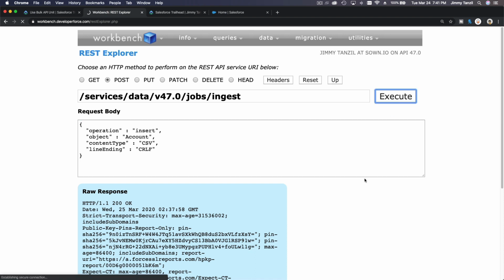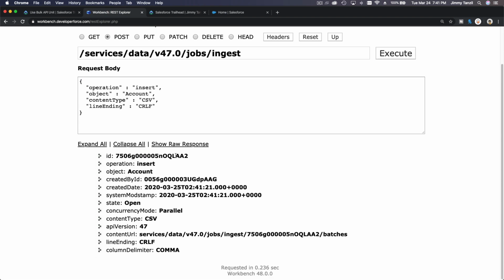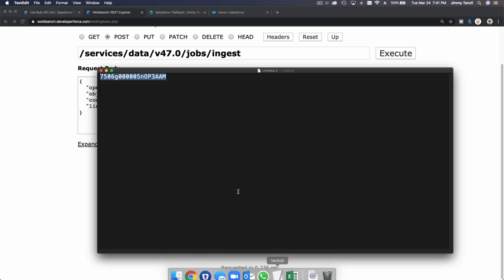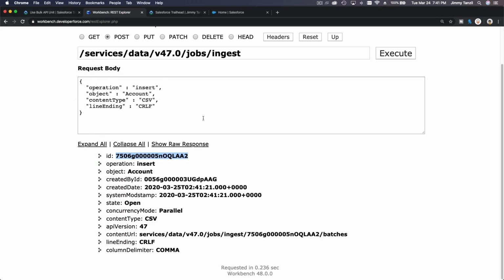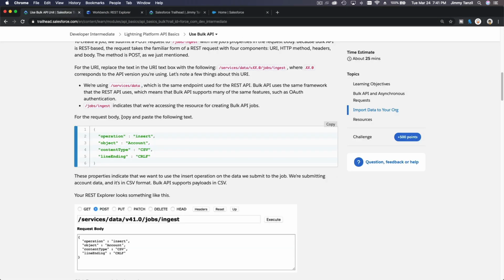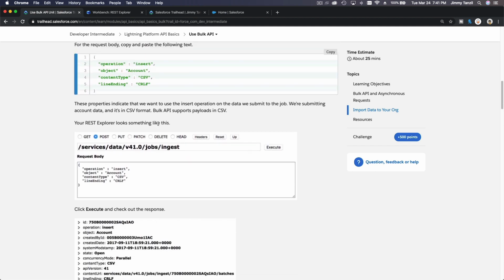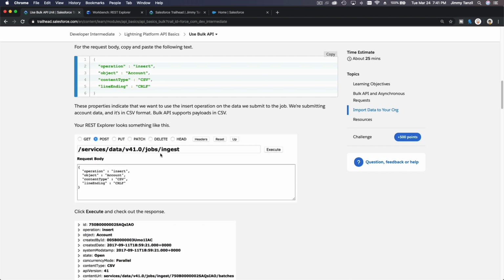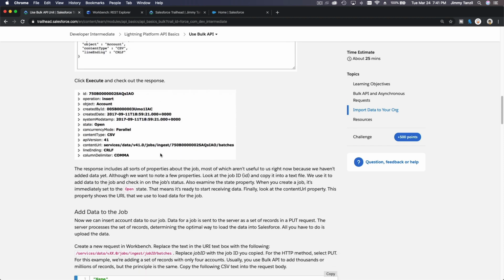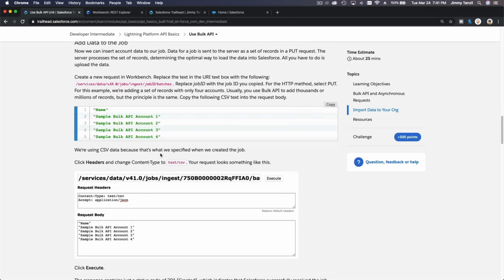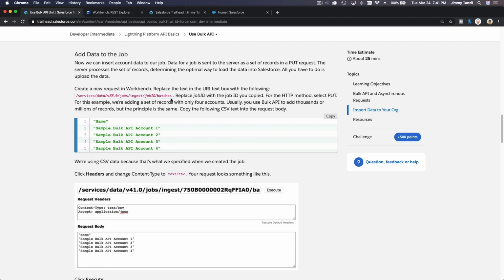Nice. We got a new truck. This is a new truck, guys. I'm gonna put it here. Boom. Our new truck ID or job ID. Second, we want to load the truck or the job with data. So post and then job, not post, we want put, add data to the job. So we would be using this guy here.